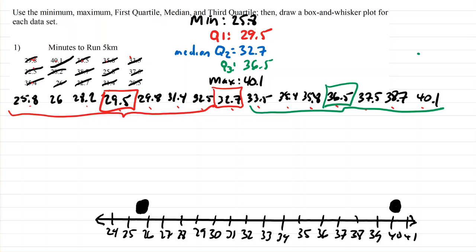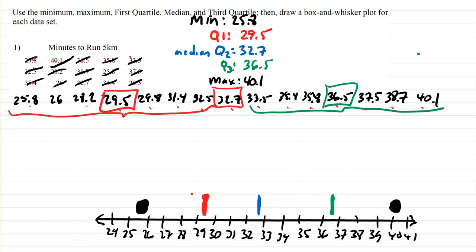All right, now instead of dots, we're going to use lines. Okay, that's not a straight line, that's a straight line. Remember, I'm doing this by hand, and if I touch the screen, it all goes really bad. Now the next one is 32.7, which is pretty darn close to 33. Now the next one is Q3, and that's 36 and a half, which is right around here. Look how thin that one is, too. Something's up. I don't know what it is.